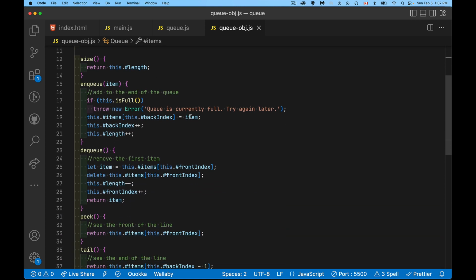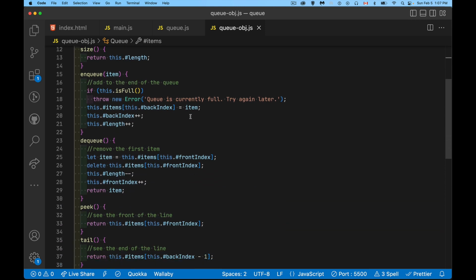So these are the basic methods that you're going to have. Now, if your names are different, that's okay, but these are the fairly typical names. You'll have a size method. It's going to return that length property, the private internal length property, how many items. So each time you enqueue something, you're adding the item to the queue, and you're going to increment that. You're also going to increment the back index. That's the number at the end.